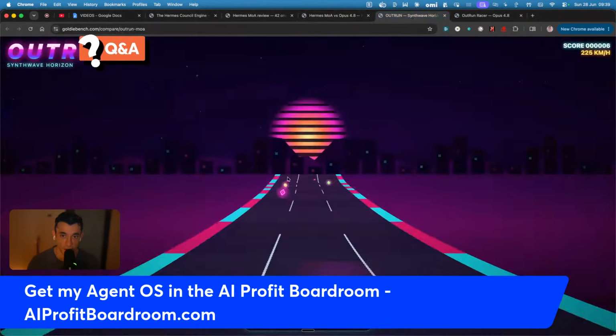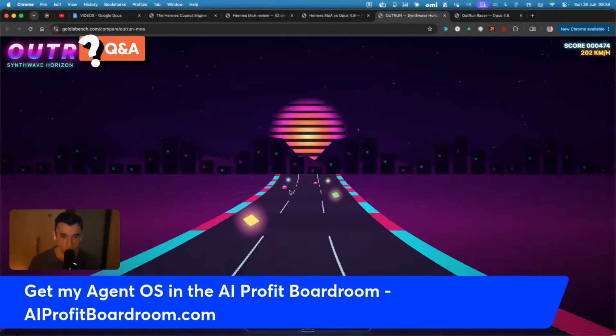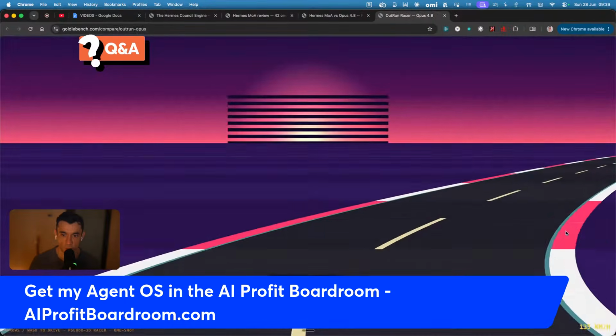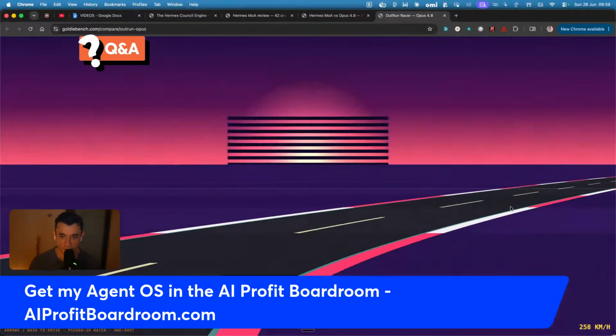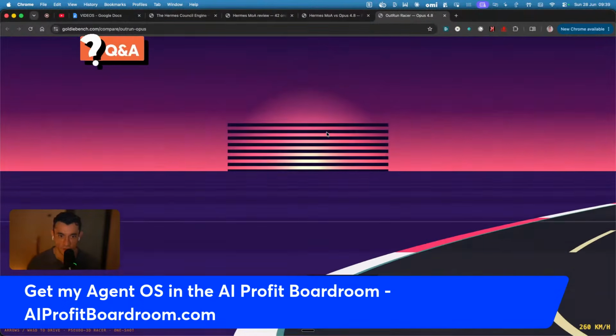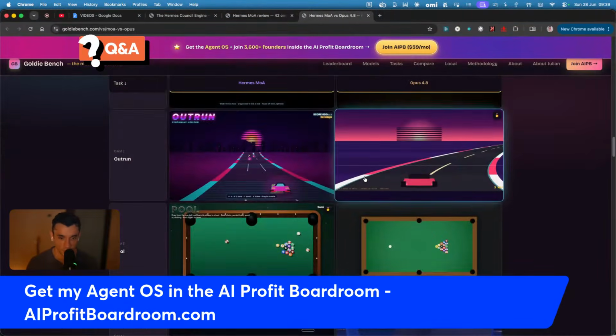And here's a racing game side by side. This one is from Hermes. Pretty cool, pretty nice to navigate. This is the one from Opus 4.8, which feels a little bit buggy. See how it's kind of sideways when you're using it? Doesn't quite make sense, and the graphics in the background don't look quite as good.